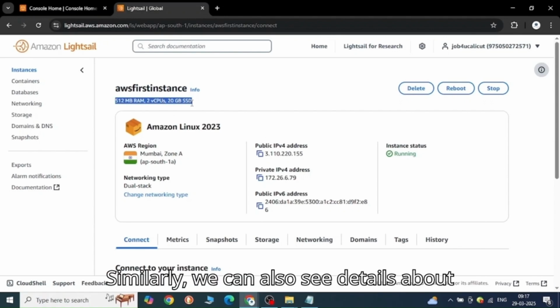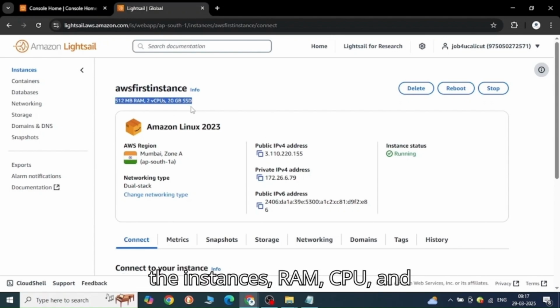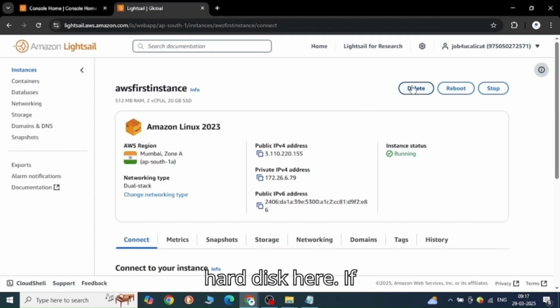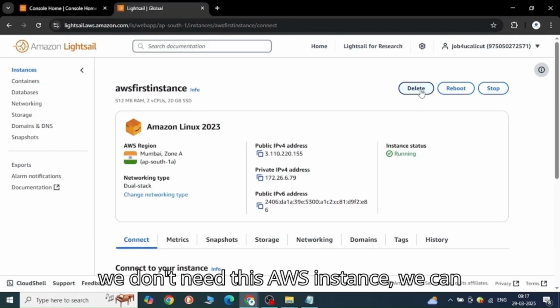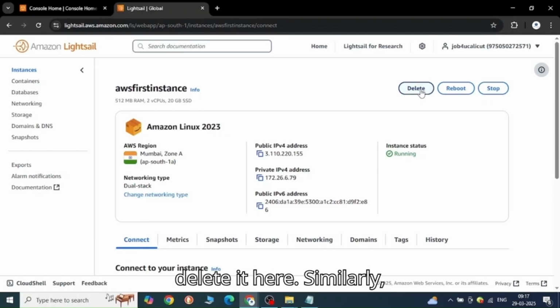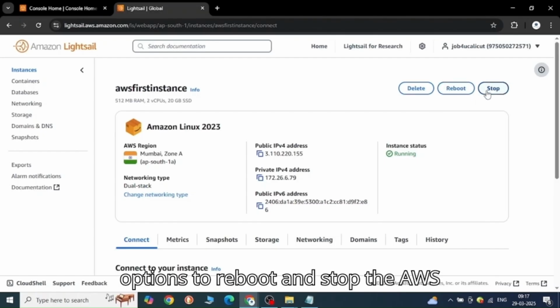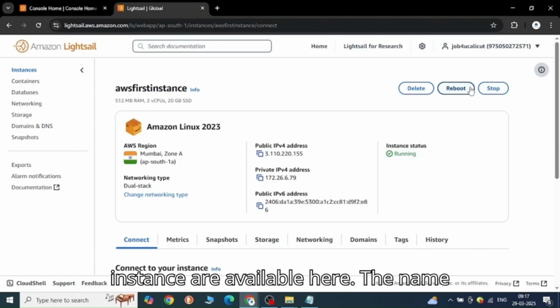Similarly, we can also see details about the instance, RAM, CPU, and hard disk here. If we don't need this AWS instance, we can delete it here. Similarly, options to reboot and stop the AWS instance are available here.